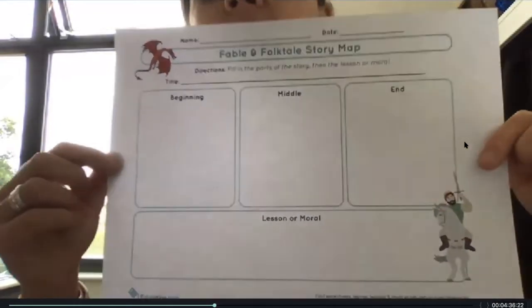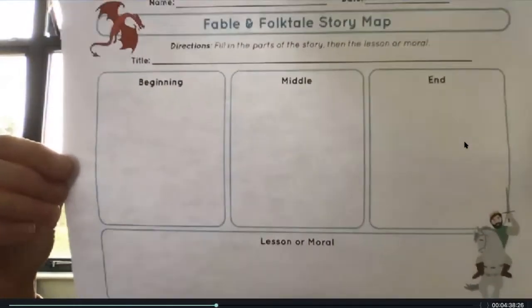What I would like you to do today is the following. I'm going to project a worksheet up on the screen for you. Obviously, you don't have the worksheet, but you can write down the headings in a similar way. And then we're going to discuss a folk tale of your choice. I would like you to find a folk tale, and then we are going to break it up into the different sections. So your worksheet's going to look a little bit like this one that I'm showing you now.